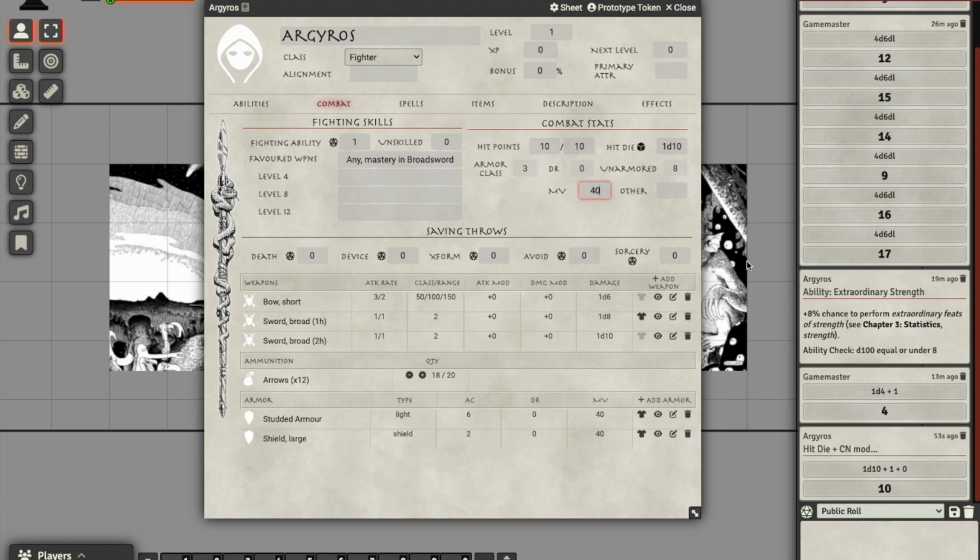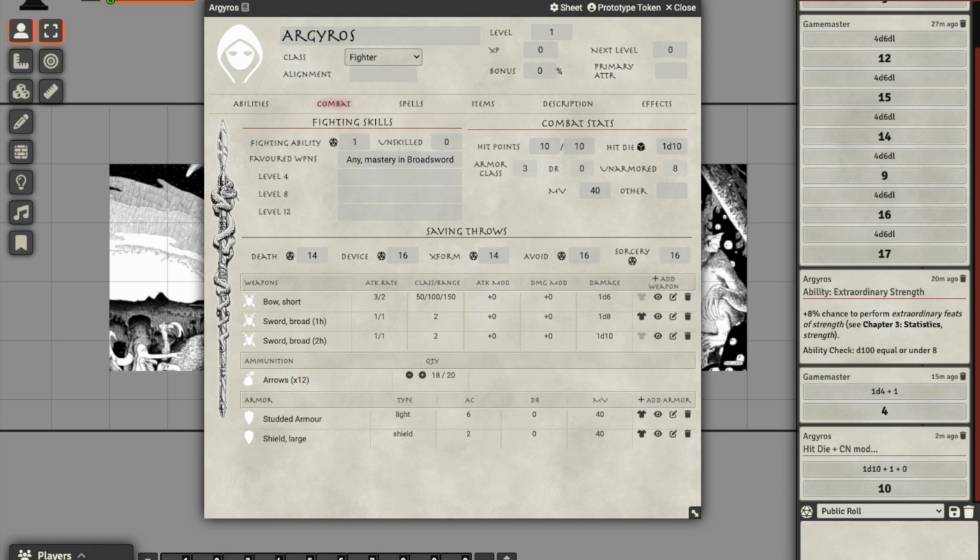Finally, we have to fill in the saving throws. Okay, so we've got the saving throws filled in. First level fighter is base 16 across the board, and then they do get a +2 on their death and a +2 on their transformation saving throws. So we change those to 14s. And now you're prepared to roll that anytime from any one of these. If you have to roll that, you just click the die. Again, we'll talk more in depth about that kind of stuff in a later video.